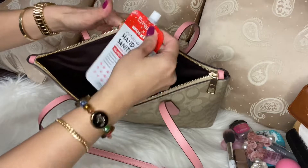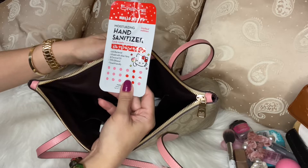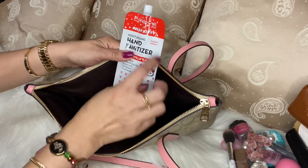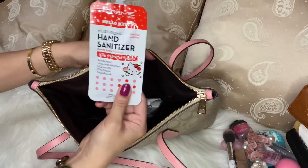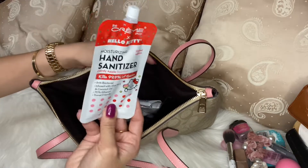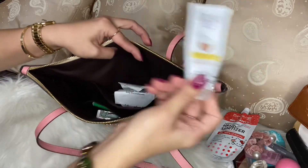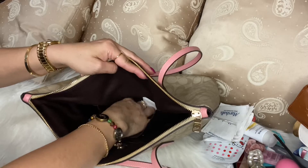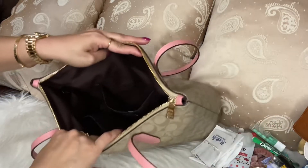Here in the pocket I have another hand sanitizer — a Hello Kitty one. This one smells so good. I bought this from Marshall's, or I think TJ Maxx. It's a limited edition — in one pack I think they have like five pieces. So it will last long. Then I have my Olay hand lotion, and a receipt from Marshall's. Then I have this ginger candy — I love this. And of course these two, I always have these on me all the time.